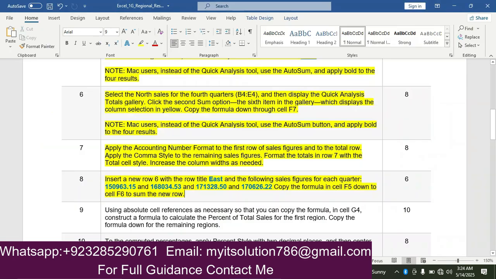And for each quarter, in quarter 1 we put this value.